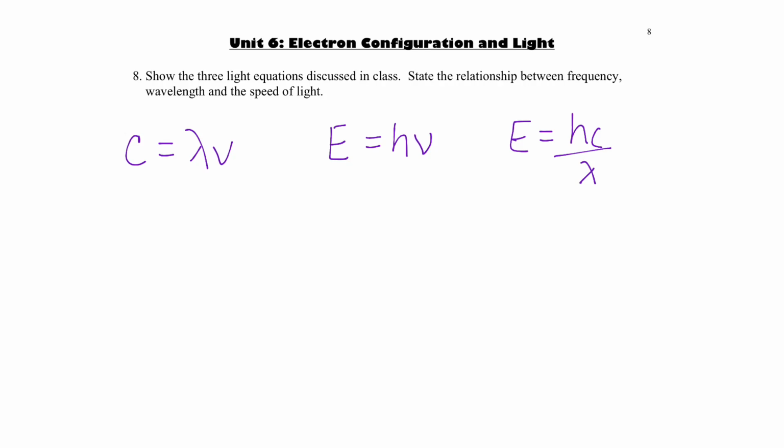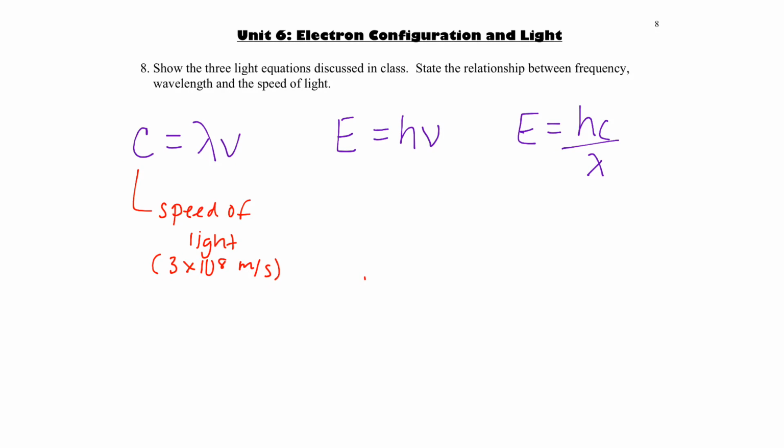Okay, all three of these are in the reference book, so if you forget what they mean, please feel free to check those out or look at them during the test. But if we check out our variables, we should definitely know what they mean. So C right here is the speed of light. It is a constant. It's always 3 times 10 to the 8th meters per second, also in the reference book. So you don't need to memorize it.